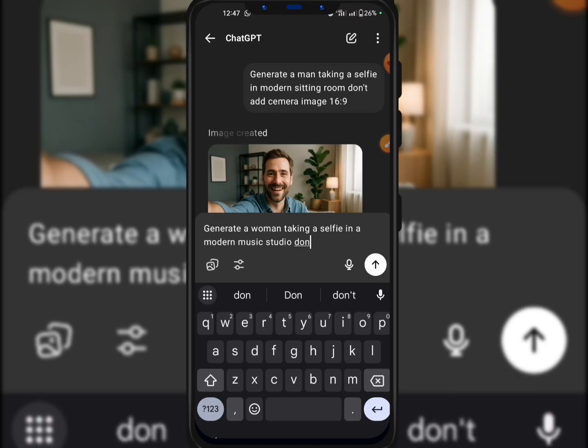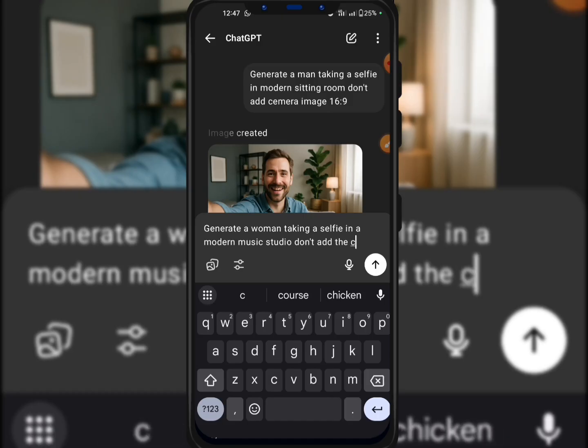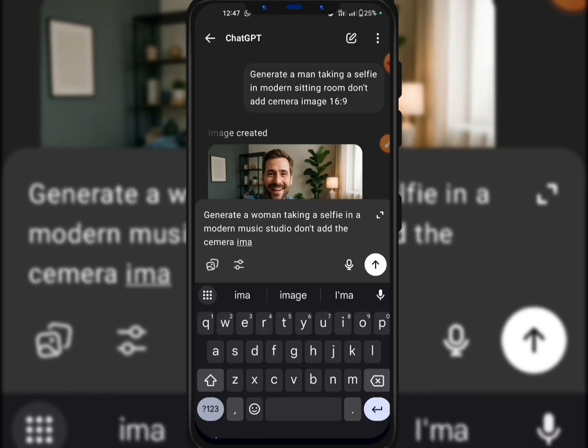Sorry, don't add the camera. Then image ratio, please always add this.